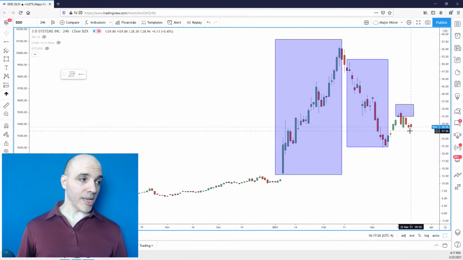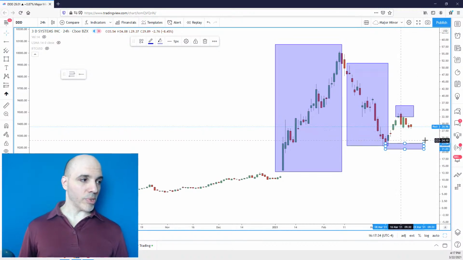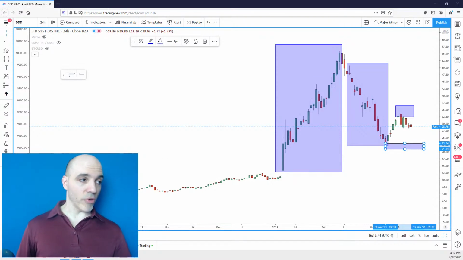So what you want to see is the break of that support, and I'd be at least anticipating in that situation a test of this low here, 22.25, 22.75, 22.5, right? And in theory, it should make the lower low. Of course, you're going to need the market to go your way. You're going to need the S&P and Nasdaq and everything to get hammered, and then you're in a good spot for something like that. So that's how I would handle something like that. Okay. Thanks for bringing that one up.